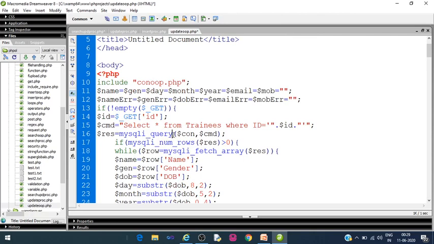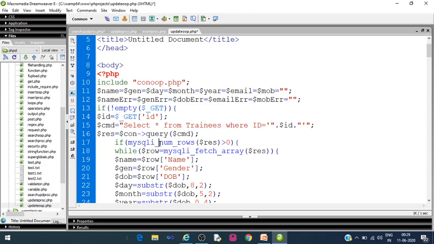So here we will $res is equal to, so we need it here as a $con. Execute it in the object oriented way. $con this way, and we will pass the information $cmd. So this is how we can execute our query.